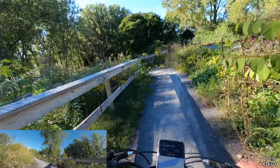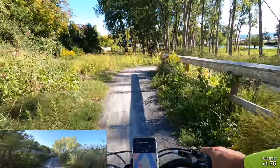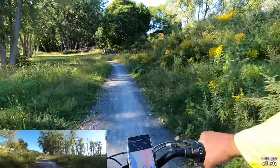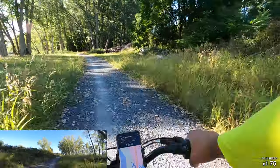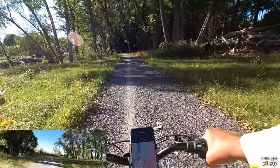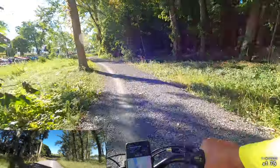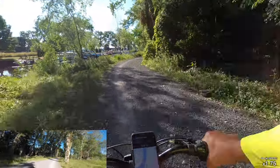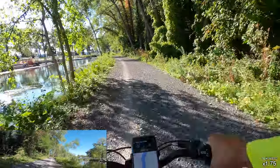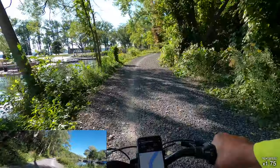We are now entering Seneca Lake State Park — very scenic. This section has got some loose gravel, so it's a little tricky. I met a guy once who was a new bicyclist and he took a pretty good fall, scraped up with some blood, and I stopped and assisted him. His wife was freaking out saying 'this is not for us,' but I think everything was all right.